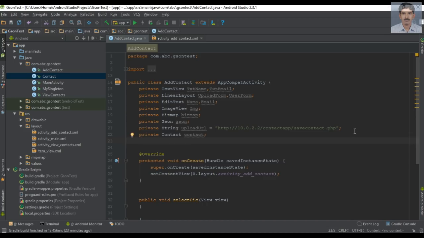Here we need some integer variable. It's a static variable. It's a final variable. Public static final int img request. This is for the image request.